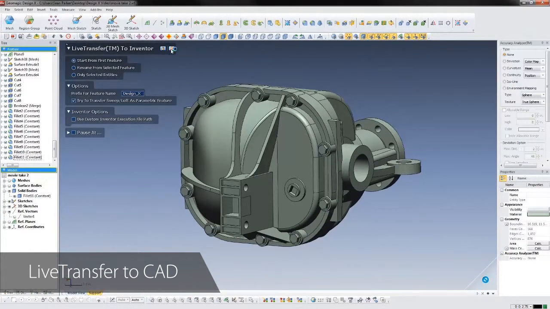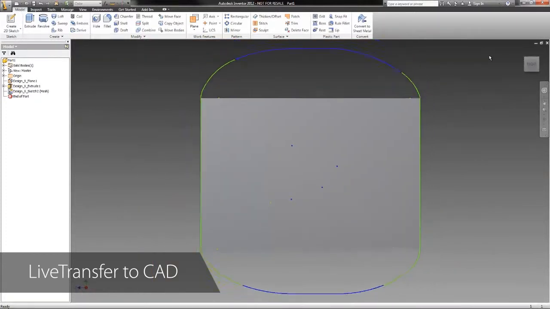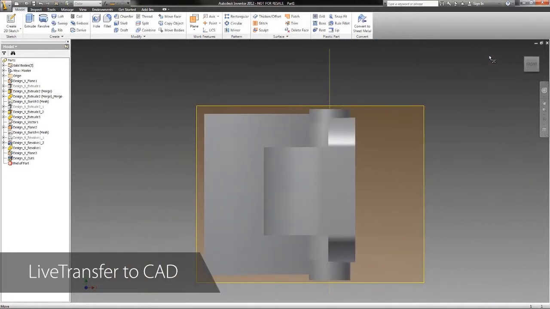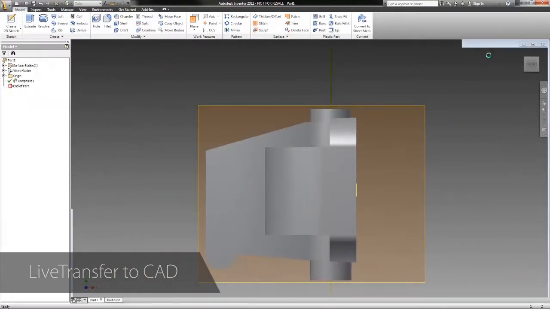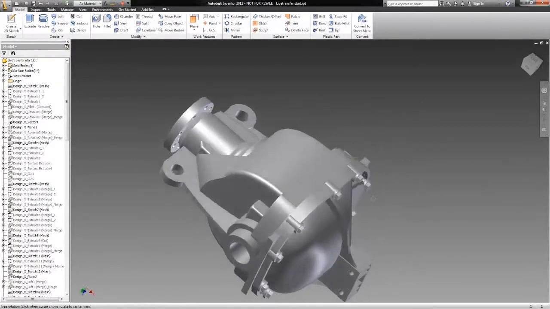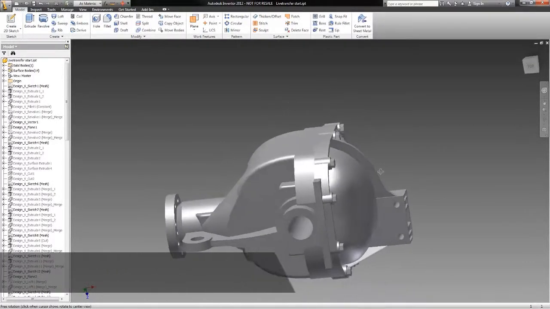The CAD software is launched and DesignX automatically sends each feature over step by step. If there's a feature that won't live transfer, the tool will pause in the background so that we can create the feature manually, and then the transfer can be resumed. Once the live transfer process is complete, all sketches, reference geometries, and modeling operations can be edited just as if they had been created in the CAD software manually.